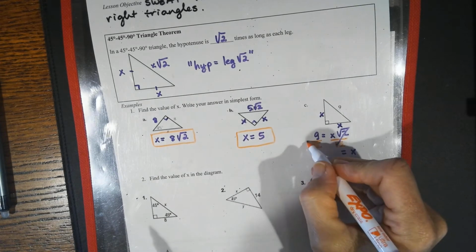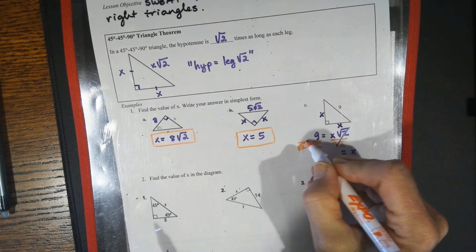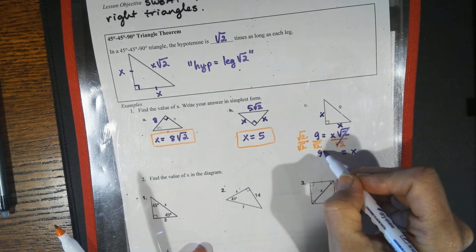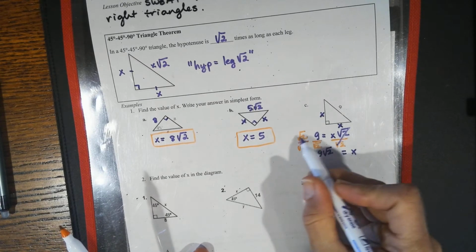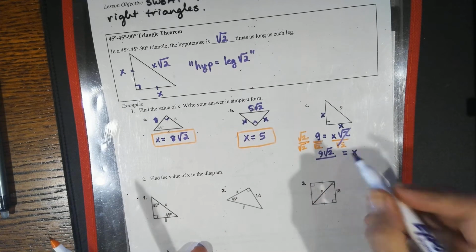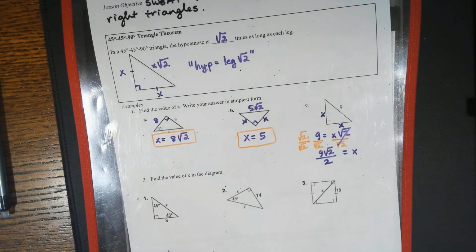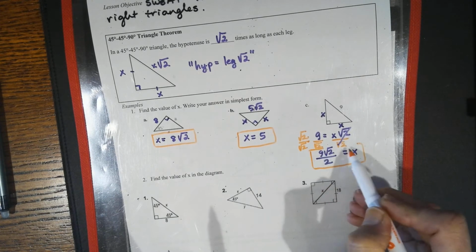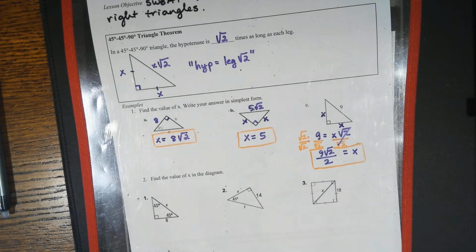So I'm going to rationalize it by multiplying times the equivalent of 1. Then the top of this becomes 9 times the root of 2. The bottom of it is root 2 times root 2 is root 4, and root 4 is 2. It just becomes 9 times the root of 2 over 2. Okay, again, questions?